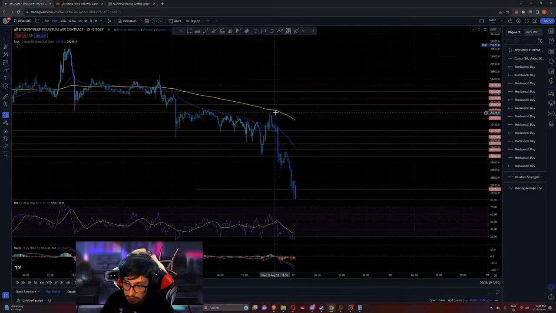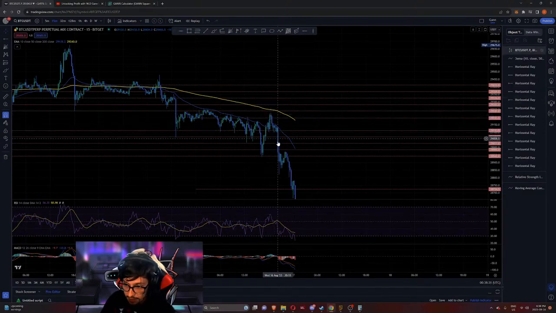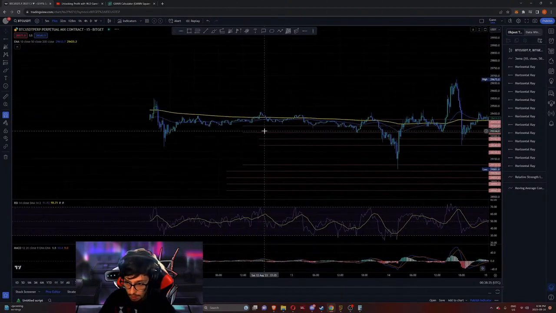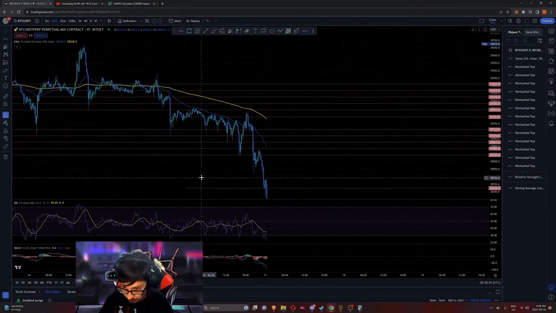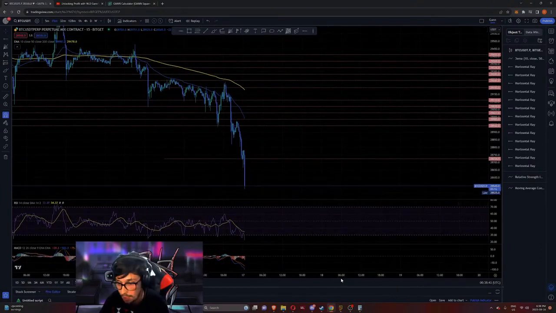We broke a whole bunch of levels here. We tested this again. You know, the 200 EMA was here as well. This is a very strong level to break, even on a 15-minute, because we broke so many levels. Tested, start going down. Broke it. So this is one of the methods you guys would use. Gann Square 9, the easy method without using the Gannzilla, just using that calculator.